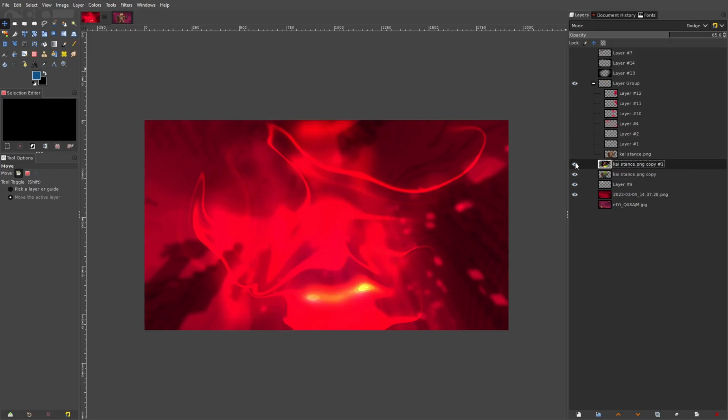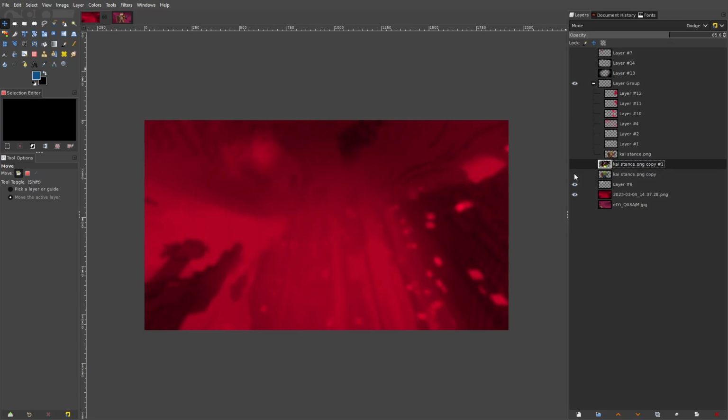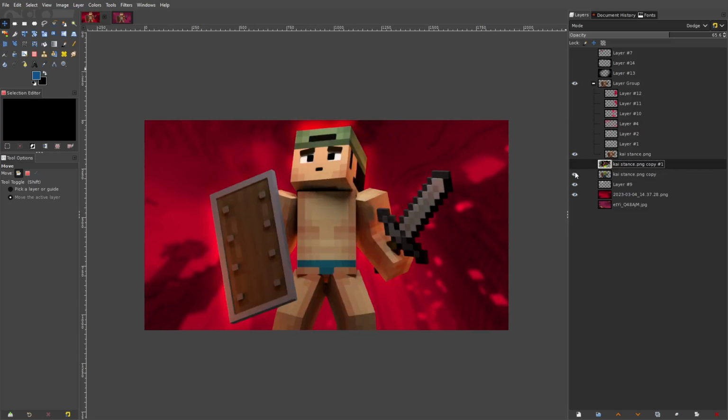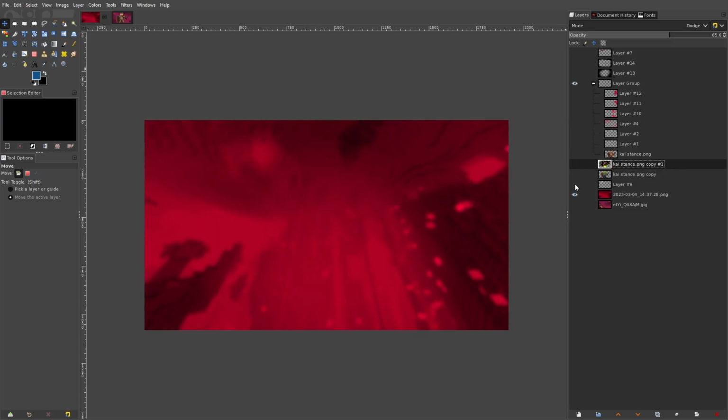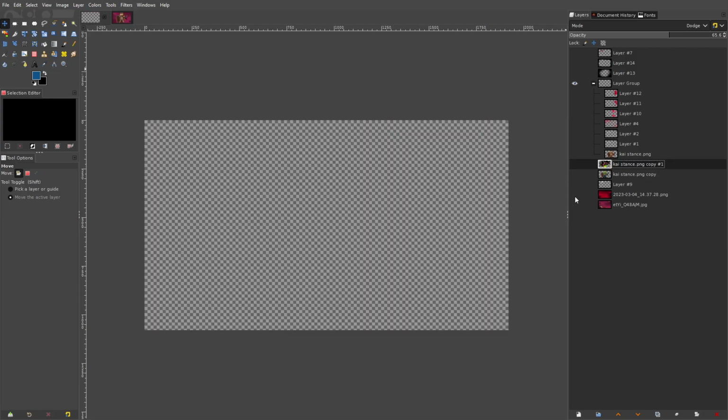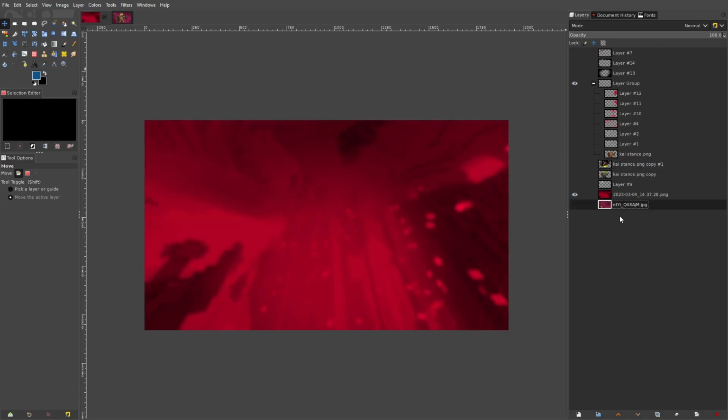And then we have this little swirl thing, a little bloom going on there, which is just to highlight the character a little bit. And then this is the sparkle for the hearts, just to make the hearts a little bit more visible. And then the background itself. And this other one, we don't need that.